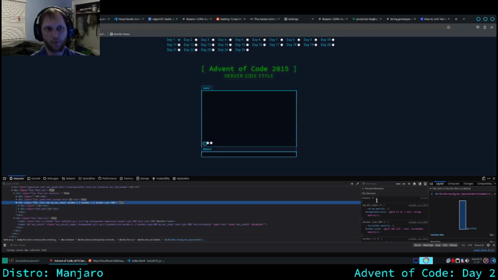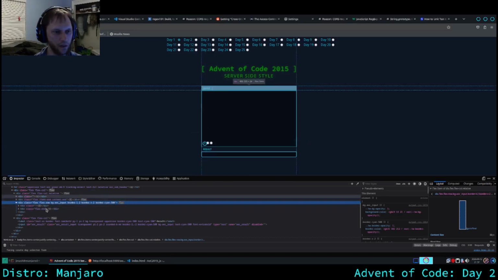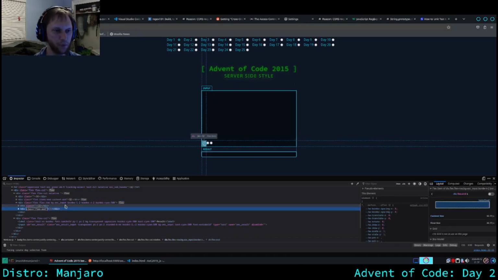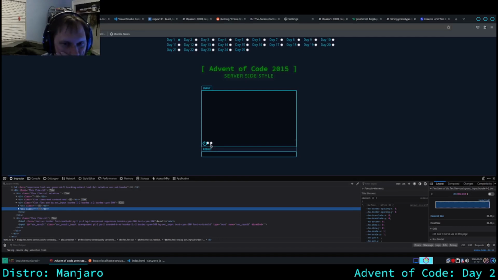I just want them spaced apart. The flex end probably doesn't do anything with that. It shouldn't do anything with that, based on what I know. These should.